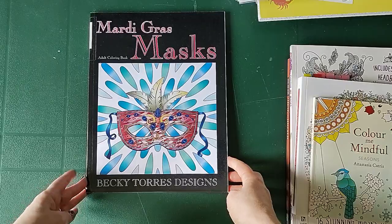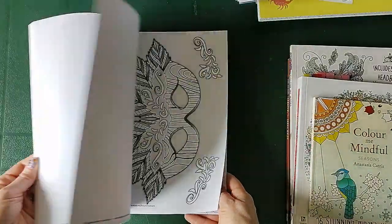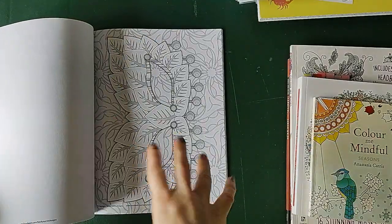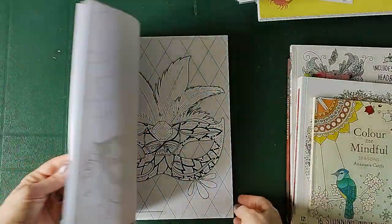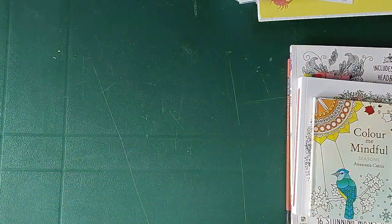Mardi Gras Masks by Becky Torres. I haven't done anything in here yet, but I want to do lots of collaging, 3D embellishments and stuff on it. Stick feathers on is the plan.